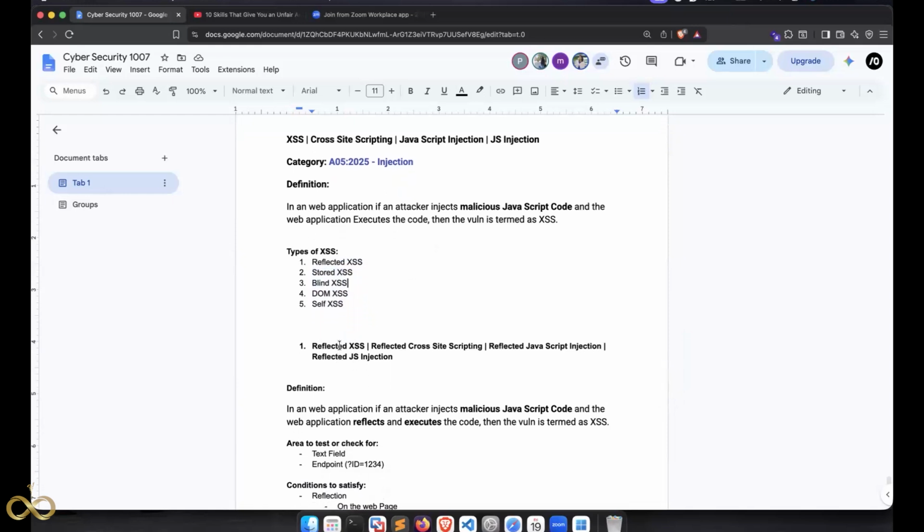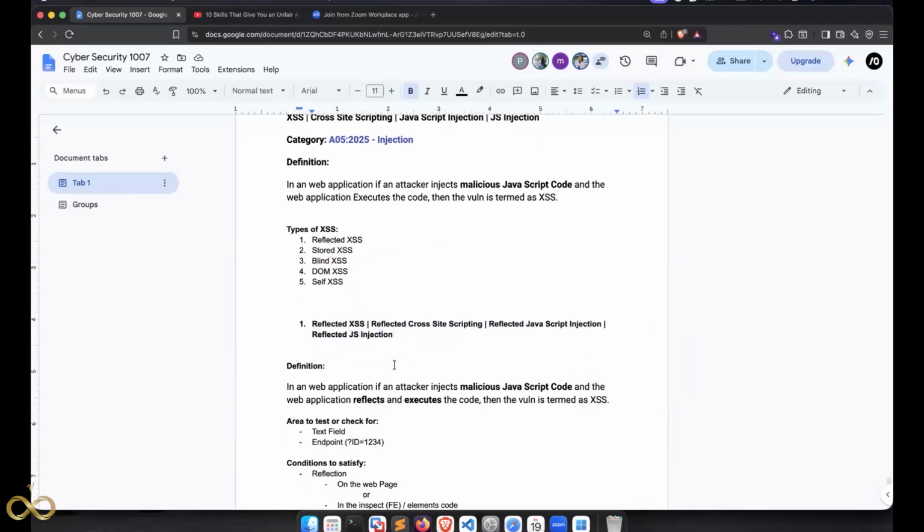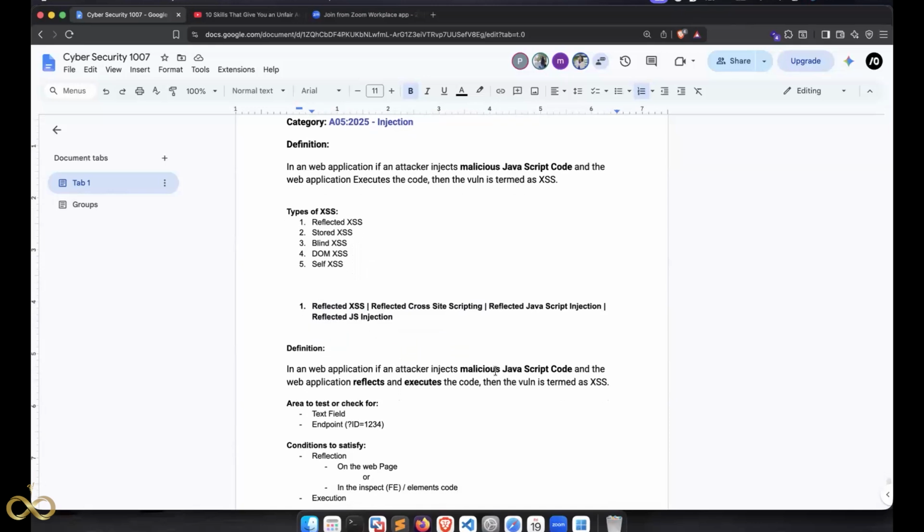Okay. So reflected XSS, or reflected cross-site scripting, or reflected JavaScript injection, is when an attacker is able to inject malicious JavaScript code into the web application, and the web application reflects and executes it.